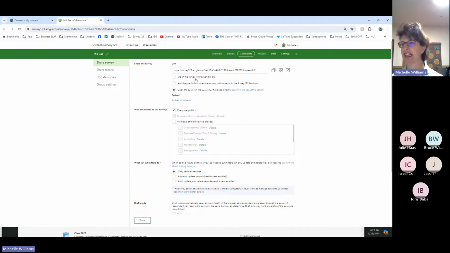The reason for that is if you want to lock it down to your area or your folks, opening it in the Survey123 field app means they have to have it on their device and you have to have a login. If it's a browser and you're doing public, that's perfect if that's something that you're doing. That was a good question. I kind of glossed over that one. Thank you.